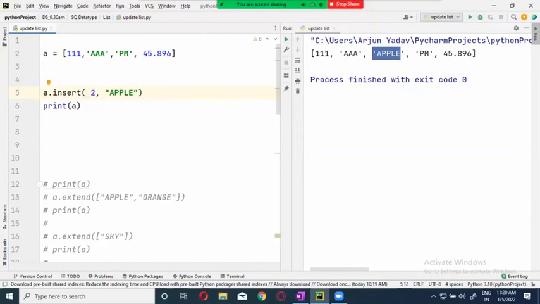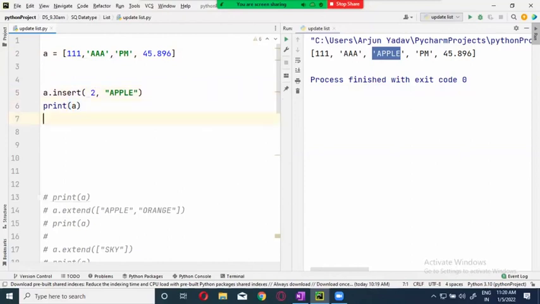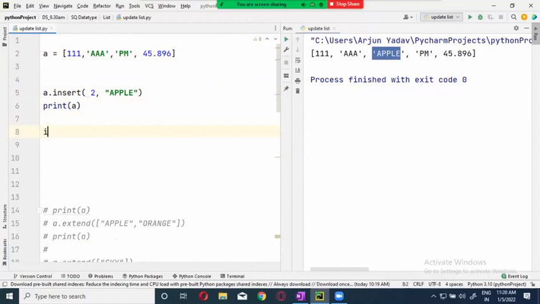Now I don't want to put the index over here like this. I want to generate the index. I want to get the index of a particular value. Now, why I'm saying 2 means I want to put it at the PM, right? So I want to extract the index directly over here. I don't want to put it over there. So what I can do is I have a function called index. Now this function will give us the index of the particular value.